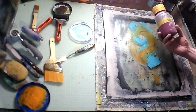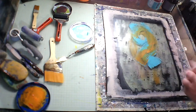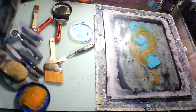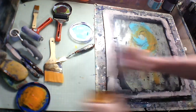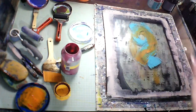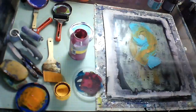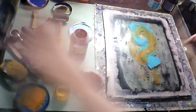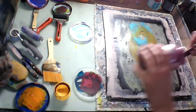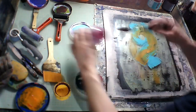This is a popular one with me. I think I've used this in every demo. This is Galleria and it's permanent magenta. I'm going to have to get some reading glasses, I think. I definitely can't read in poor light now. I said I'd make it to 50. Oh well.